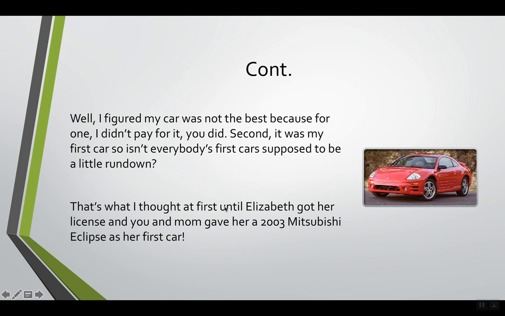That's what I thought at first until Elizabeth got her license and you and Mom gave her a 2003 Mitsubishi Eclipse as her first car. This was back in 2004. And this is what the car looked like. And I added a picture here just so you guys could understand. Except instead of being hot red here, it was blue.